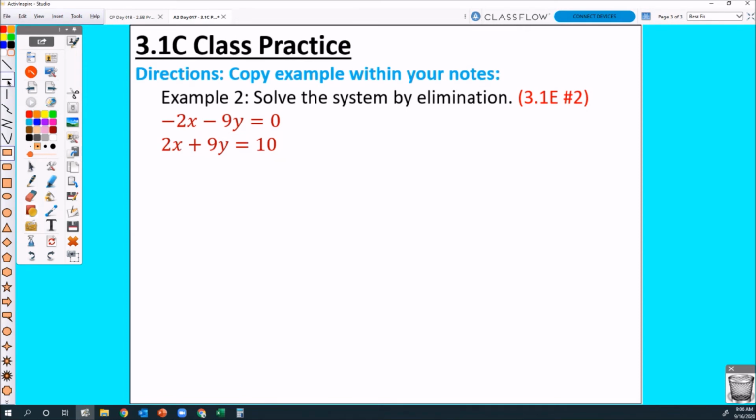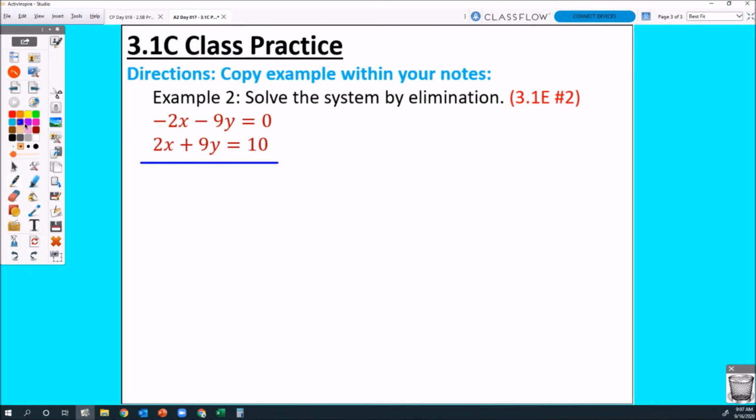So what we're going to do when we're working out these is analyze each term vertically. Let's take a look at the x. Both of the x's have the same number, but they have opposite sign. So this one is a positive 2. Since they have the same number and opposite sign for the x's, these two will cancel out.